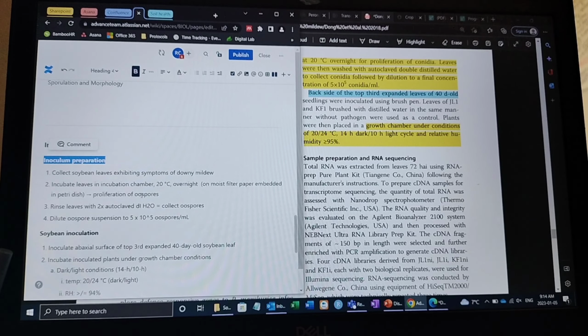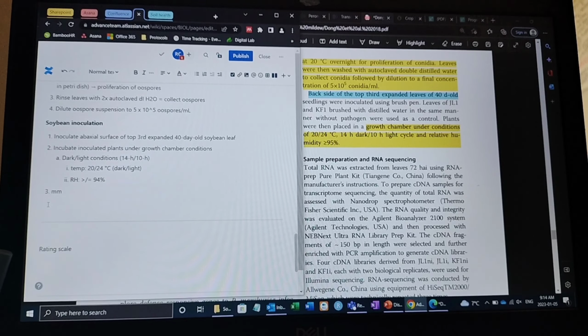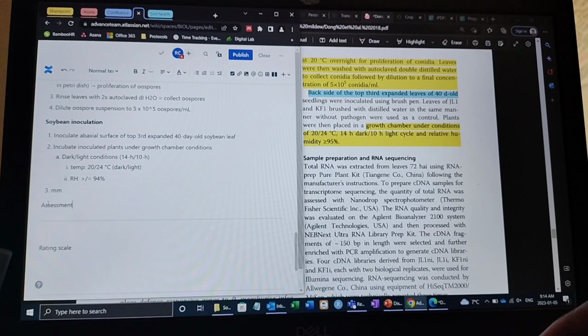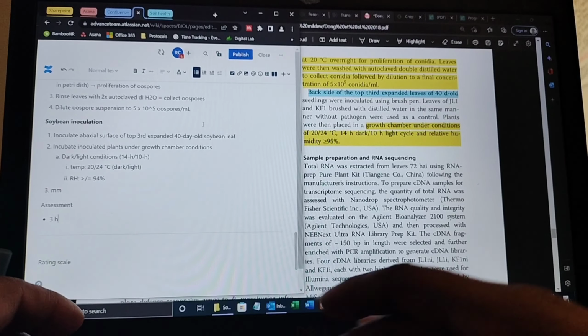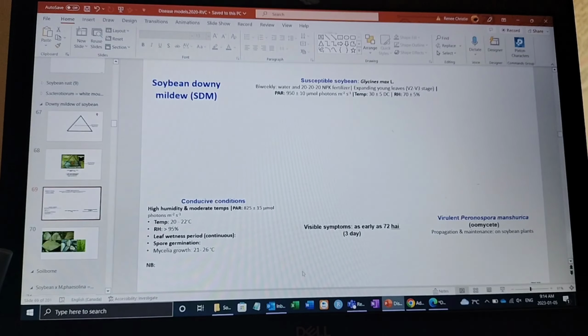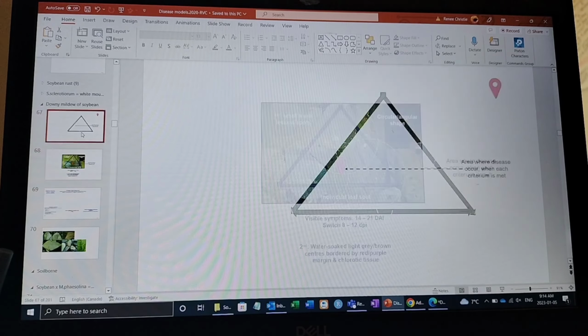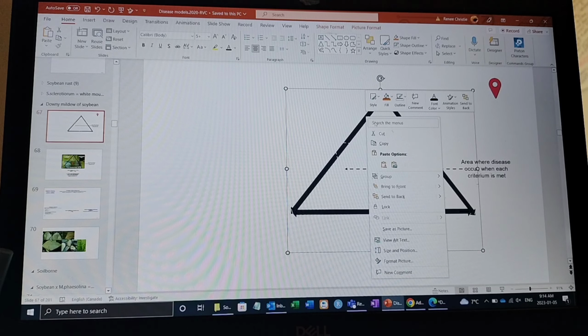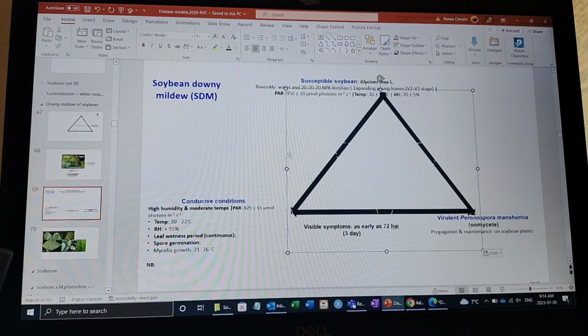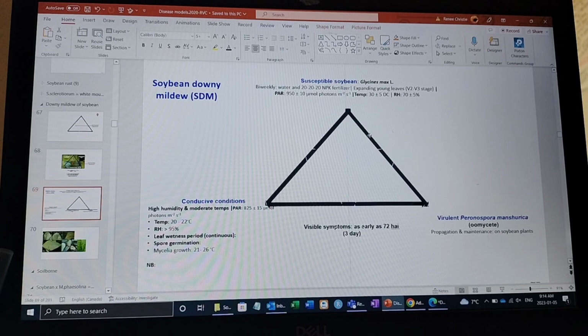So I have my writing pad on the left, and then the article I go through. So this isn't a typical grad school research that I'm doing. So I'm not reading the entire article. I'm more interested in characteristics of the pathogen. How does it cause disease? What are the symptoms? What are the environmental conditions? What are the things that it needs in order to cause disease in the plants? How is it treated?